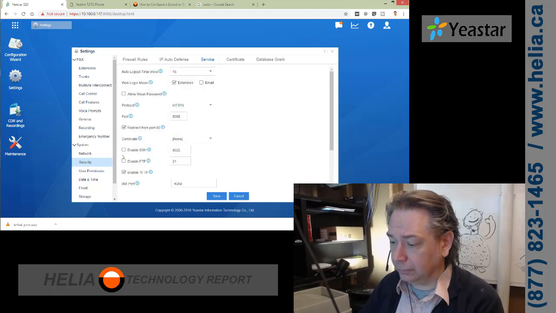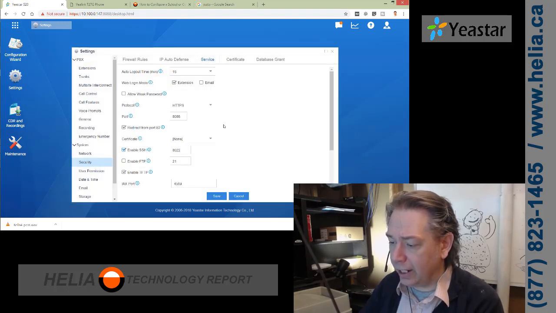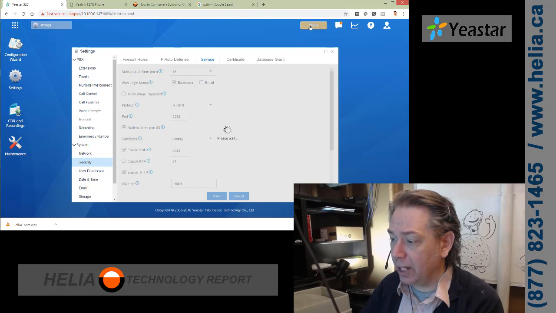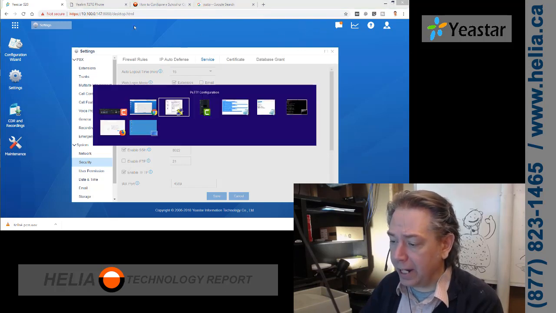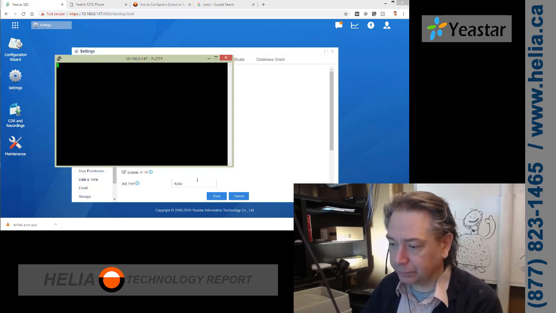So enable, it gives me a random password, so I'm going to copy that to my clipboard. So I can right click, I think, no, okay, Control C for copying to my clipboard. Okay, and you'll also notice that port number is 8022. That's really important. So I'm going to go save and apply, and now I can go back to my PuTTY. This is, of course, 8022 now, and we say open.